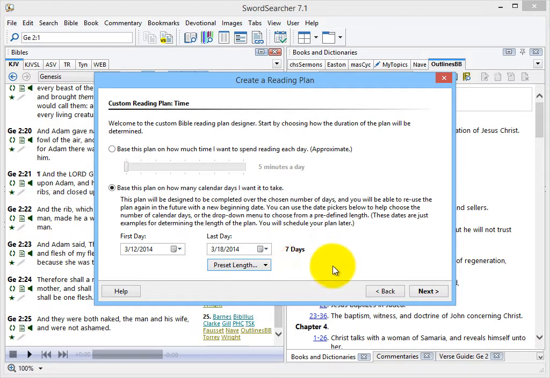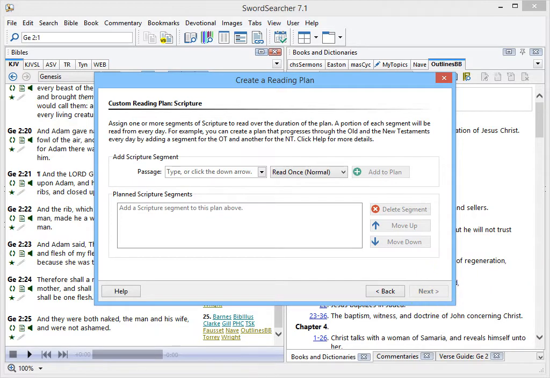For this example, let's say I want to spend 30 minutes a day reading the Gospels. Here's where I add scripture segments to the plan. A scripture segment is a portion of the Bible I want to read from every day.